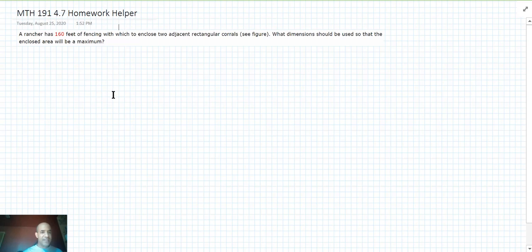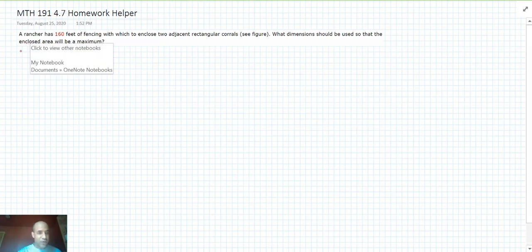For section 4.7, there aren't a lot of problems in the section because these are a little bit more involved, but don't let that fool you, there will be these problems on the exam. They will be well represented, so you want to make sure that you have these down. I've picked two that students sometimes have difficulty with, so let's jump right in.